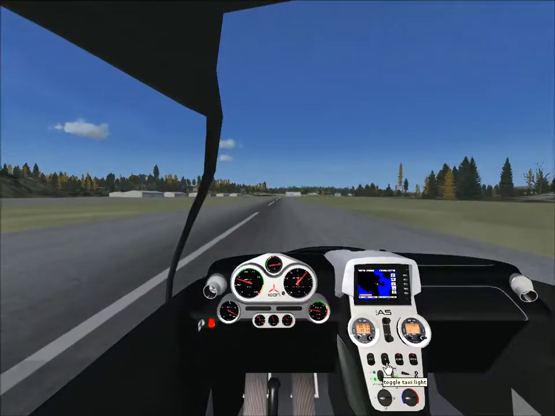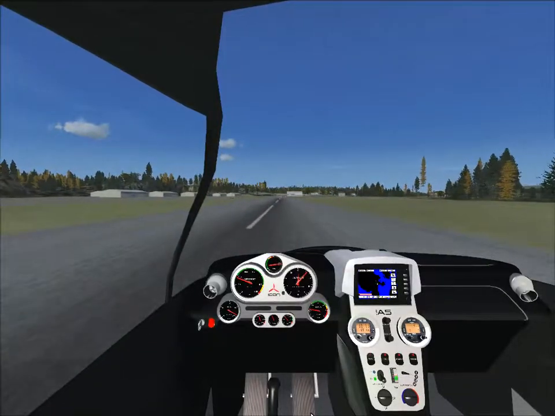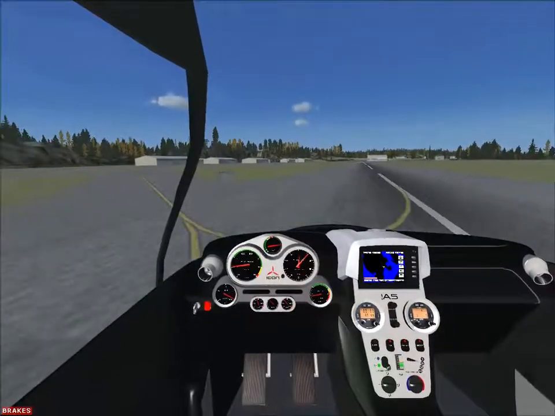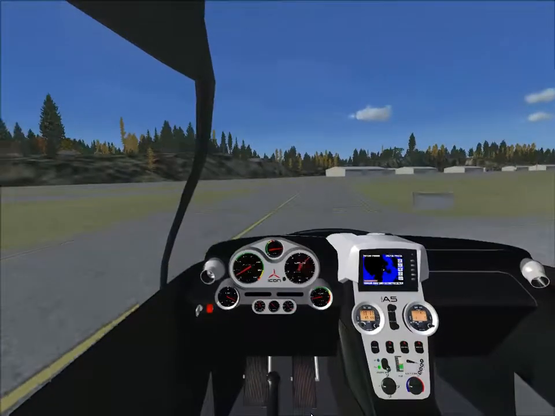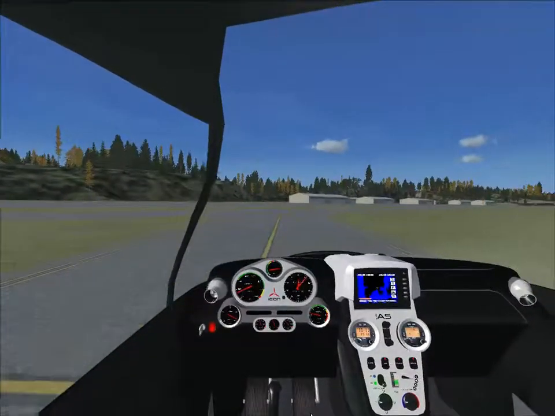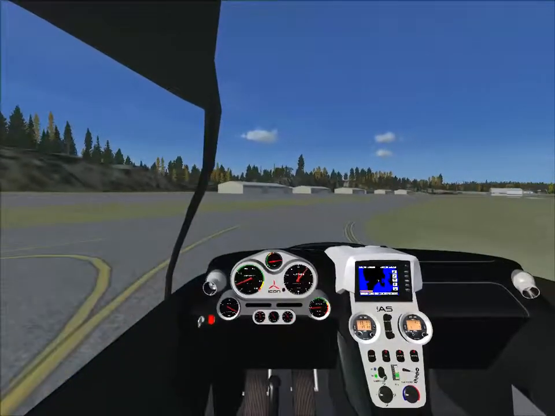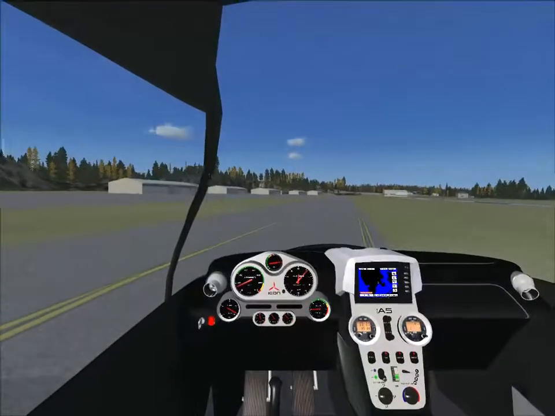And actually it's very easy to control. It's not overresponsive like some of its close relatives, the ultralight thing.